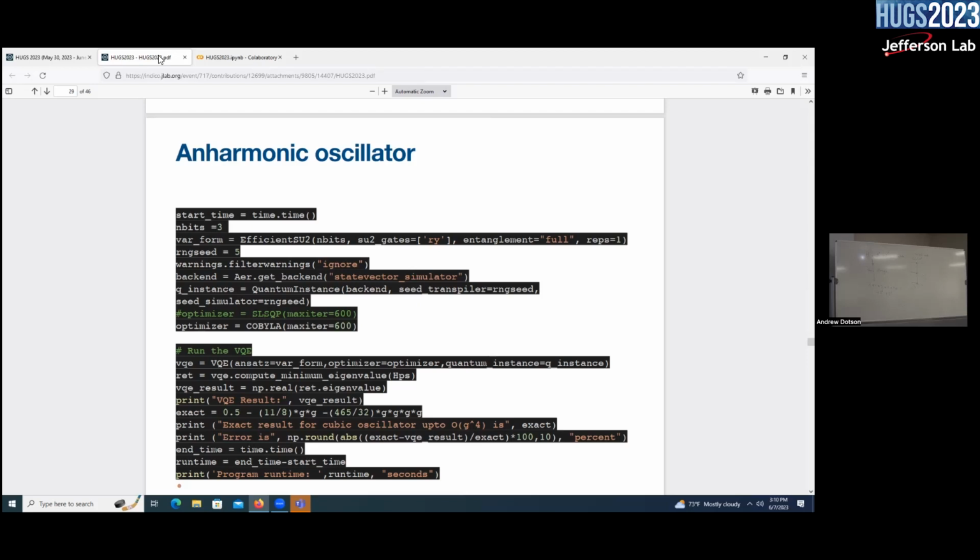And if you run all this code, fortunately, I cannot right now, but I can show you after the lecture if you're interested. If you run this code, you find an accuracy of 10 to the minus 4, 10 to the minus 5. So it's very efficient in the sense that it really gets the ground state energy to a very good accuracy. So this is one of the applications of VQE to an anharmonic oscillator.